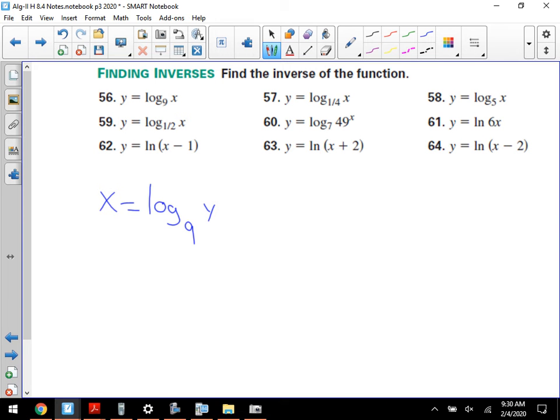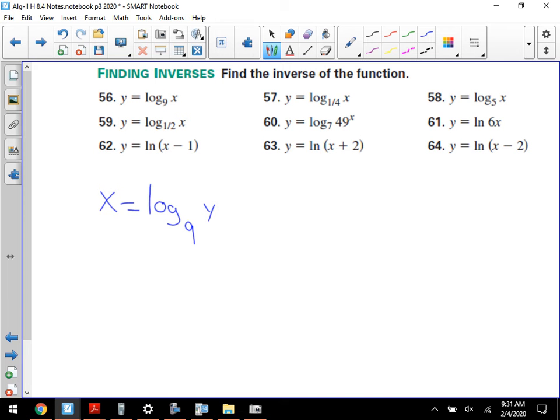So when you go back to all the different properties that we had, there were, not all of these, there was what, 2? We said b to the log base b of x was x, and then log base b of b to the x was also x. Okay? So when I look at these two here, I need to use one of these properties to both sides of the equation to undo it.